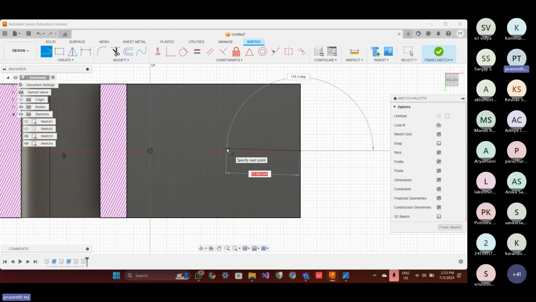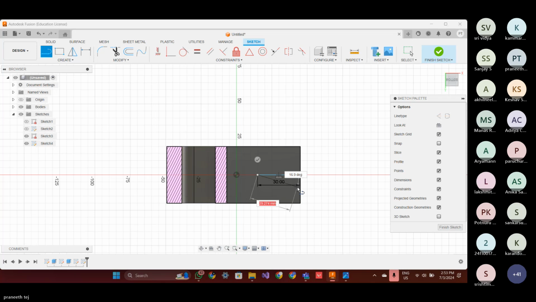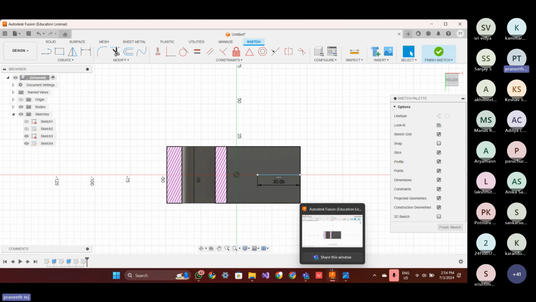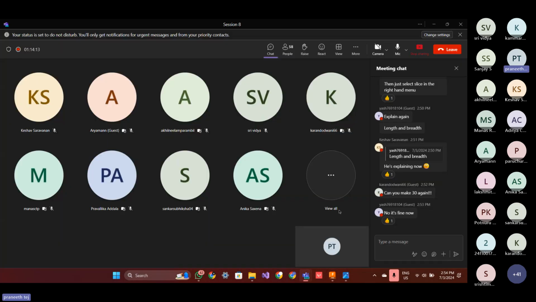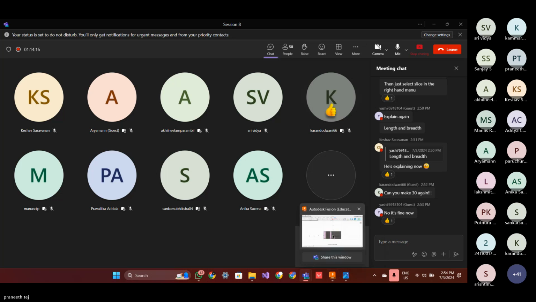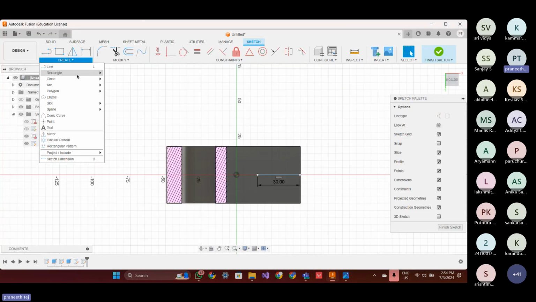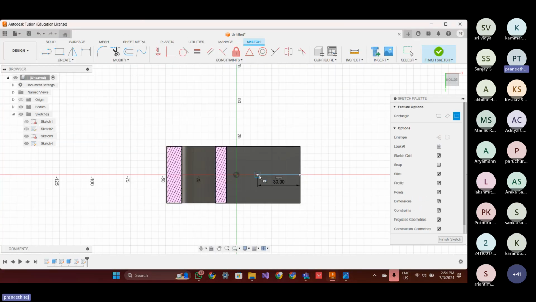Select this and go till 30, and place it. That's how you get the 30 mm line. Is it fine? Now make a rectangle here with 30. The length is 40 and the breadth is 20, as I told you.